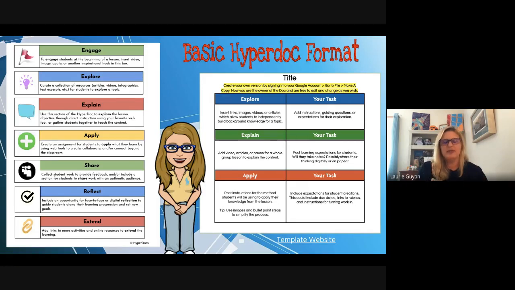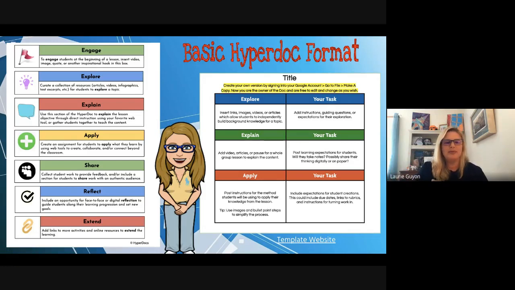What's the difference? Well, the explain is teacher directed. This is the information. We're giving them the information. For the reflection part, the students are saying, here's what I know. Here's what I'm not sure about. Here's where I'm curious, and here's where I want to go next. So you can see that there's this difference where the students now have control over what they're going to do and where they're going to go next. And we'll talk more about that too.